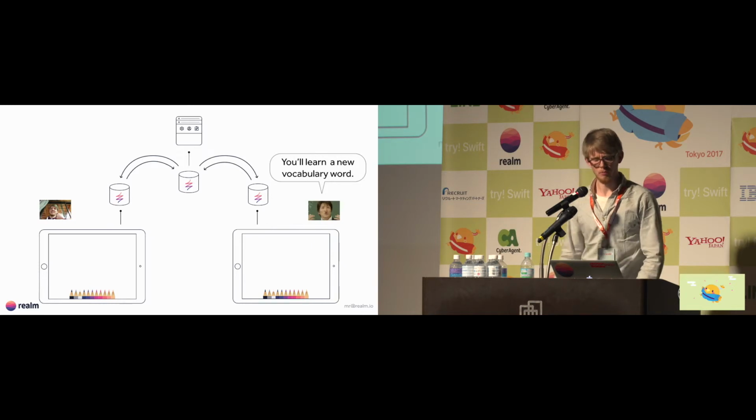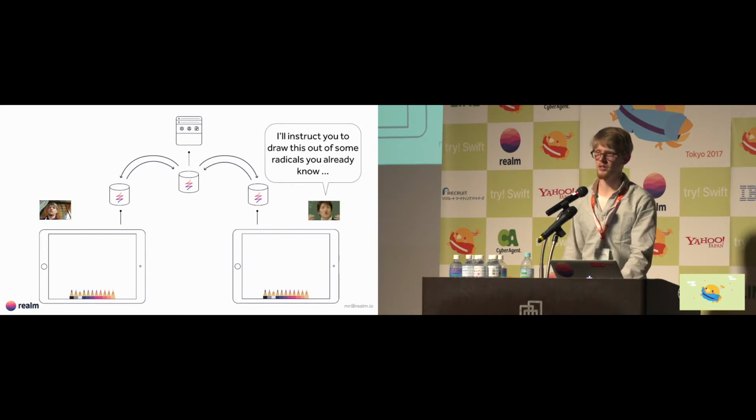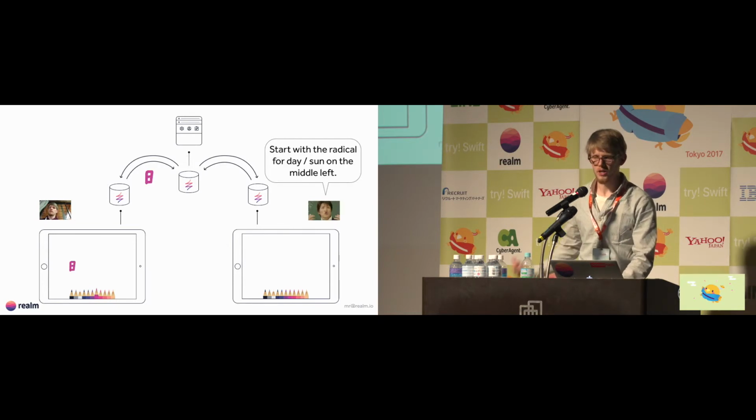So here's what I'm saying. You will learn a new vocabulary word today. For that, he's introducing me to the kanji for clear up. In fact, I can learn this based on radicals I actually already know. So starting out with drawing the kanji for day, sun, on the middle left.